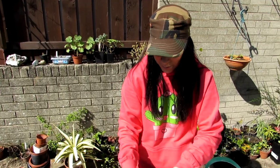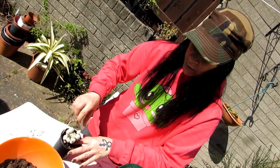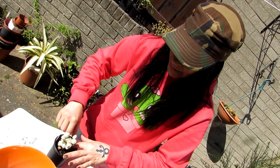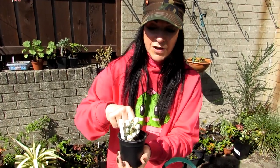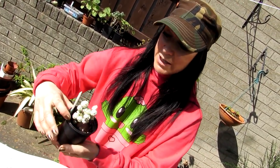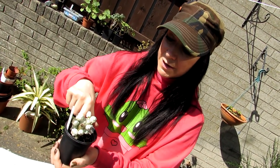A lot of people ask: do you really need to repot if the plant isn't outgrowing the pot and roots aren't coming through? I only really repot when necessary, but sometimes if they've been in the same pot for a couple of years it's good to check the root system for signs of bugs and give a fresh change of soil — it gives them a pick-me-up, especially if they've stopped growing.